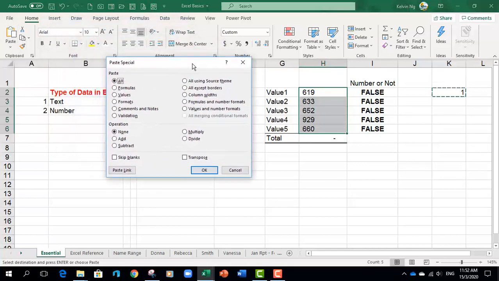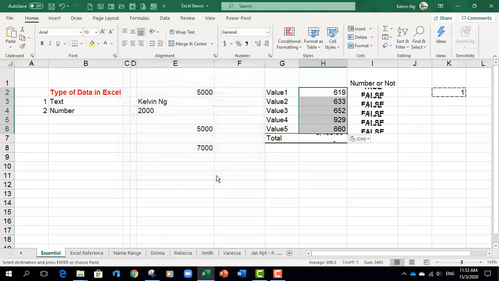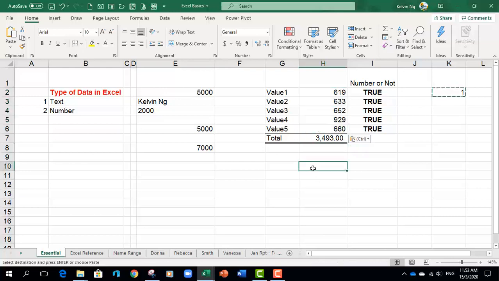In my Paste Special dialog box, I would like to draw your attention to the center portion here, which is called the Operation. Why is it that each time we copy and paste, they overwrite the value? Because the operation is None. But in this example, I would like to take the number 1 and multiply it to each of these values that I have in this range. So I'm going to click Multiply. When I hit OK, I'm converting it to number. Therefore, the sum has already worked properly, where it now has a number. Right. So I hope you enjoyed this tutorial. Thank you.